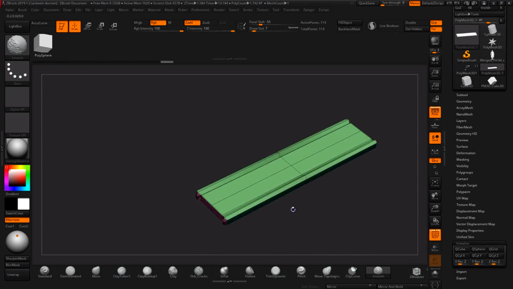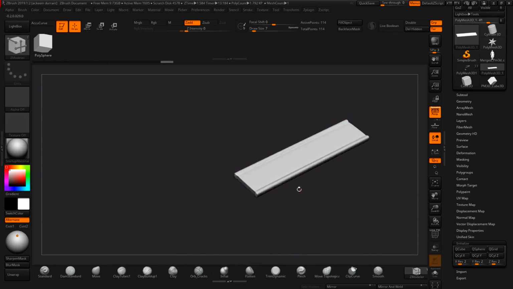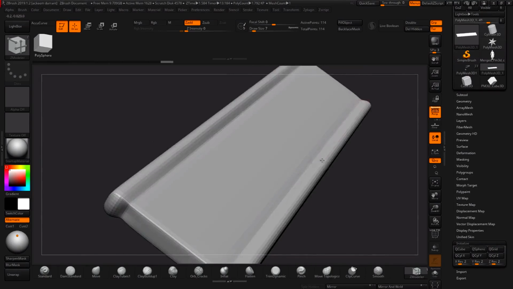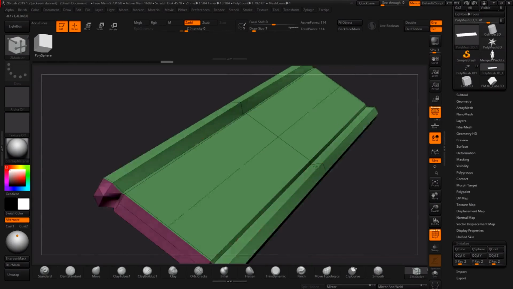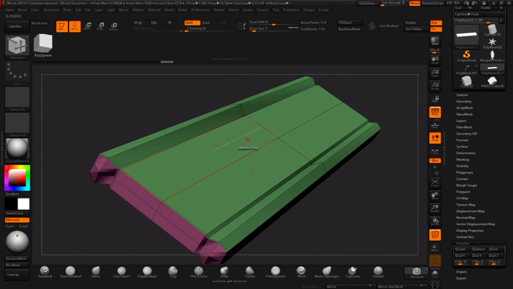So to be fair, for demoing this to you guys, you can see my one, it's not that it's more detailed, I just spent more time on the shape. So if you guys really wanted to spend more time on this shape, something I would do is, while you're in the ZModeler mode, you can press Alt and then click on faces.